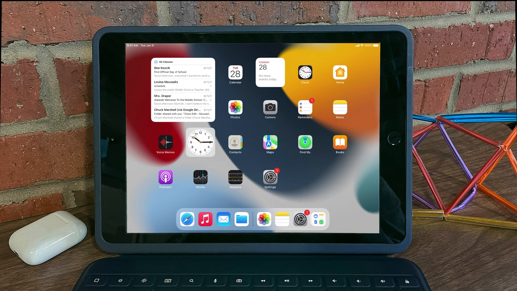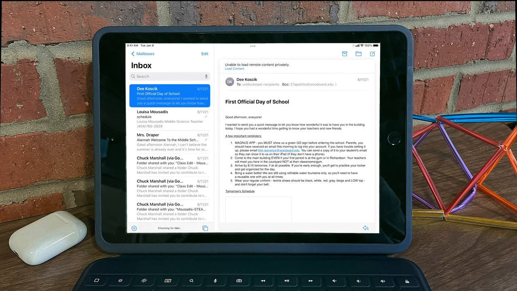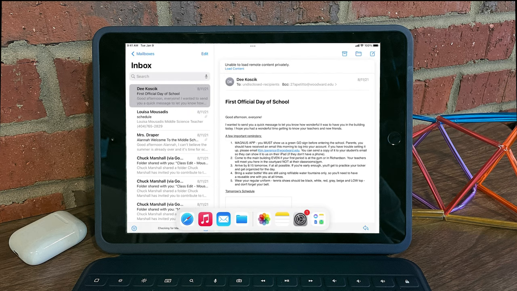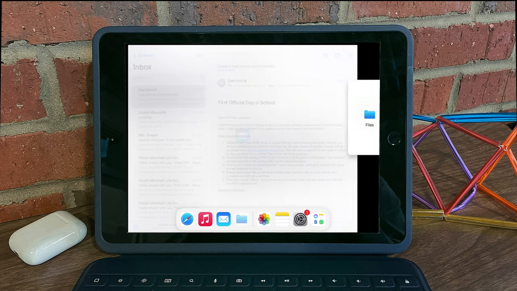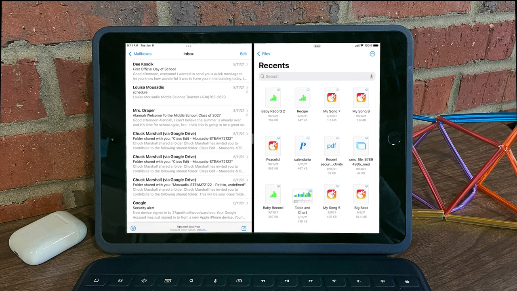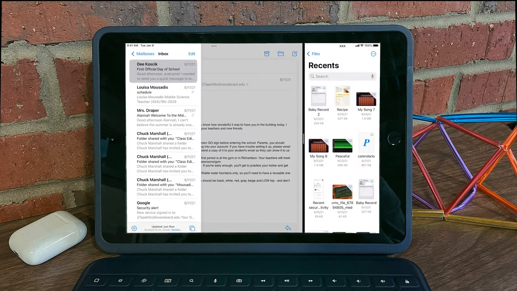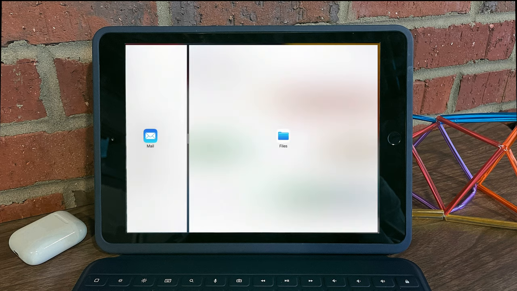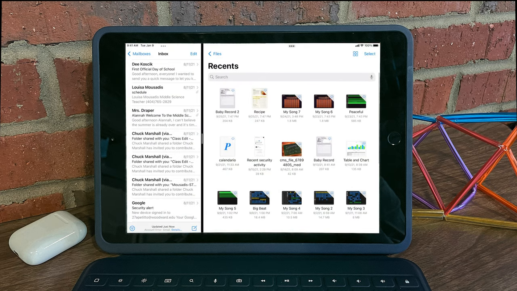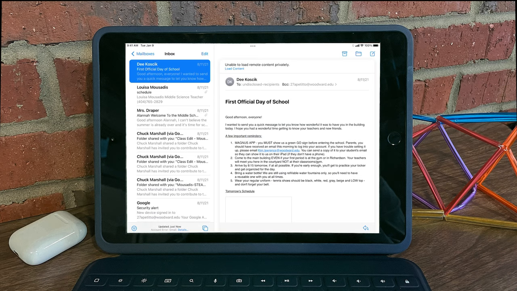For example, I can open up my email, swipe up to access my dock, find any other app in my dock, for example, my Files app, long press it, and drag it off to the side in order to start a new multitasking session. I can still drag the bar in the middle, one way or the other, or swipe it all the way to remove multitasking for that grouping. But like I said, it's gotten even easier.